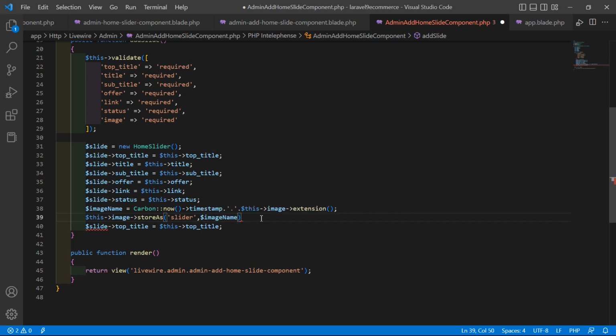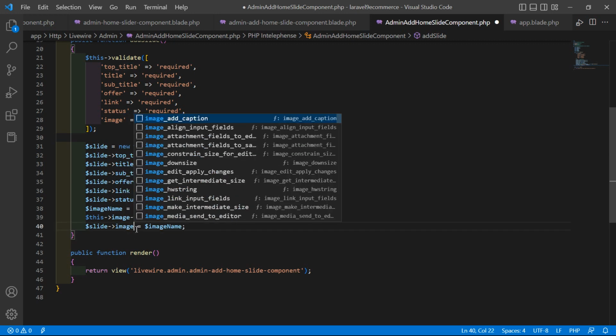dollar image name. And after this, just save this image name to the database. So write here dollar this dollar image name, and here column name is image.